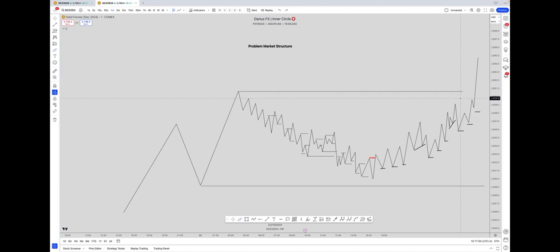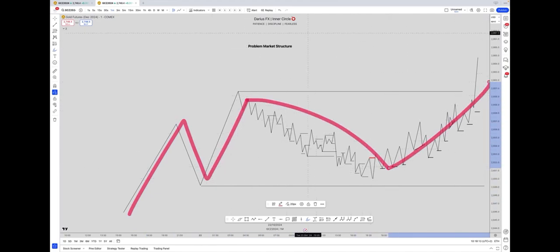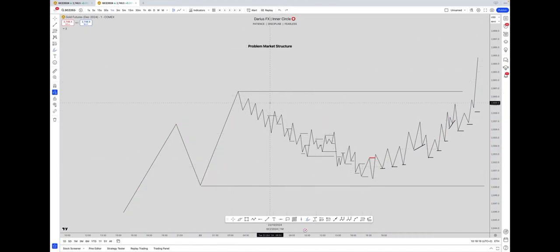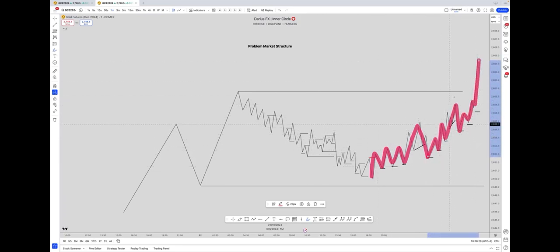And now with this video, I just wanted to explain to you what market structure in reality is, how market structure works, how you should be able to read it, because now your task, as I mentioned, is you have to put it in a perfect way. This is the perfect way, right? On the higher time frame. But there's also always a perfect way for the lower time frame, like here in this case. And that will be here. You can put it like this, like this, like this. Right? This would be the perfect way.